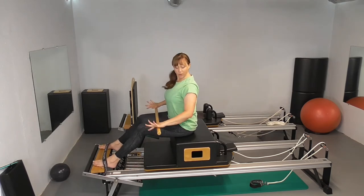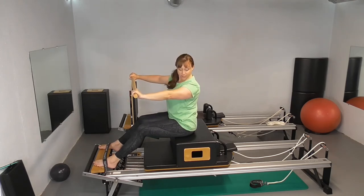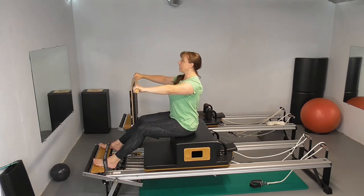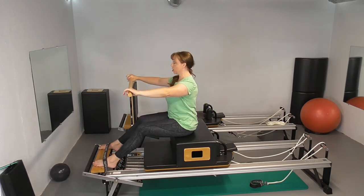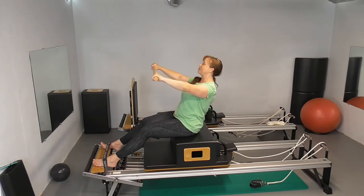For the flat back or straight back version of this exercise, you're going to start sitting up nice and tall — with the pole if you want, or arms crossed. Inhale to lengthen nice and tall, keeping the front and back of your body working together so you stay lengthened, and lean away. Hold it here, take an inhale, and exhale to return. Your focus will change — you're looking straight out over your pole, and as you lean back the pole does lift. You're looking right at the ceiling, or maybe where the ceiling and the wall meet.